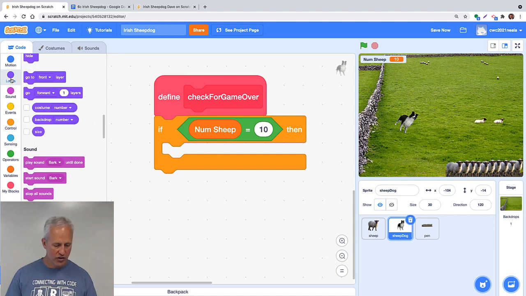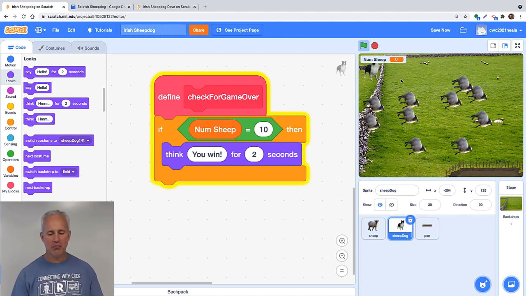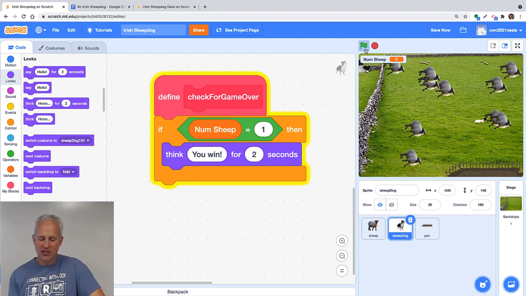So let's go into looks. I'm going to choose to have him think it, and I'm going to have him think something like, you win, to start. To test this, I could play the whole game. It becomes very tedious to test the whole game because you have to actually get to 10 sheep. So to make testing easier, I'm going to temporarily set this to 1. Whenever you do temporary testing like that, you have to remember to put it back later, right? But now we can test this much faster because we just have to get 1 sheep in, and then it'll say my message.